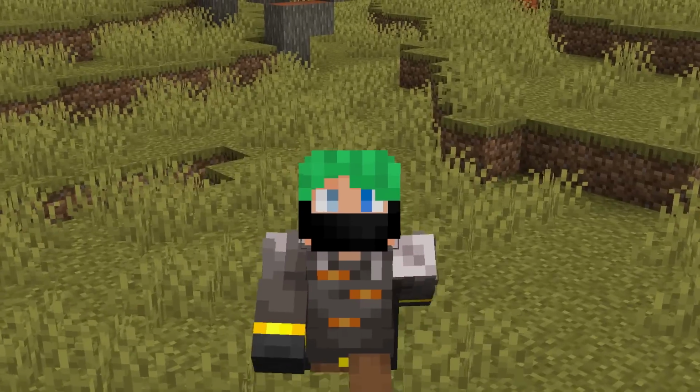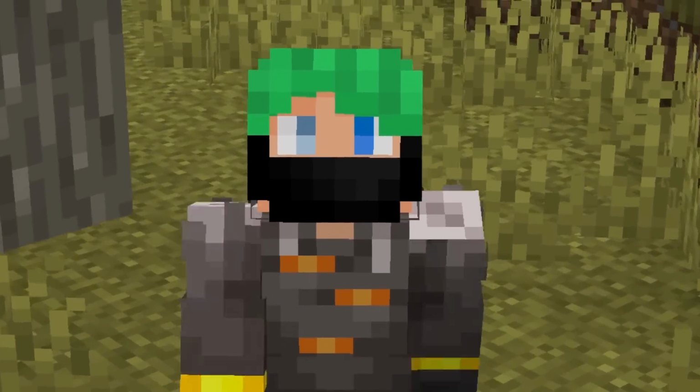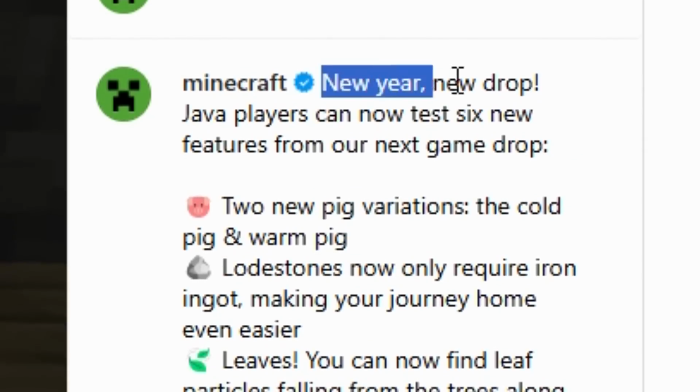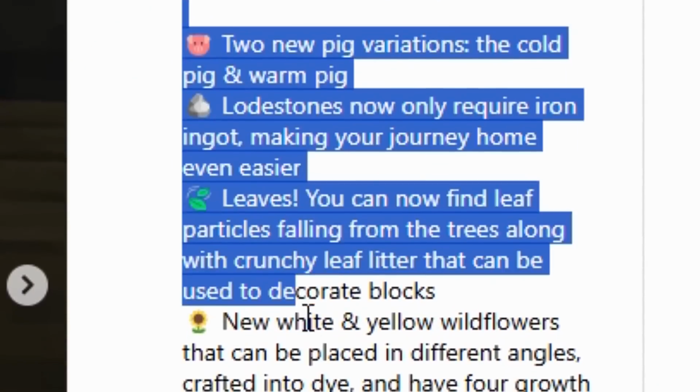25W02A. I don't know. I'll consult a medical professional soon. I don't know why I can't say any of the Snapshot numbers anymore. It's weird. New year, new drop. Java players can now test 6 blah blah blah. They talk all about the new features that were added in that snapshot.